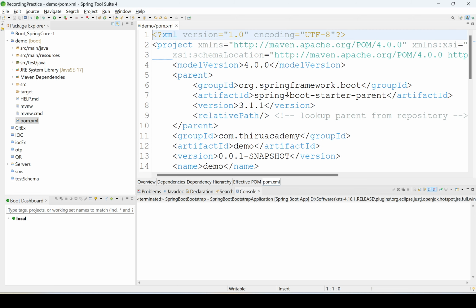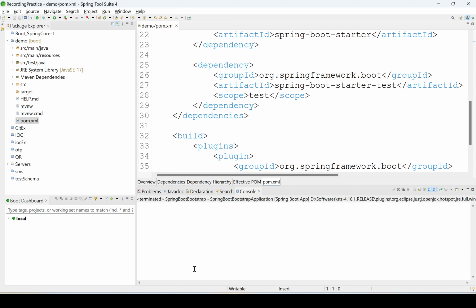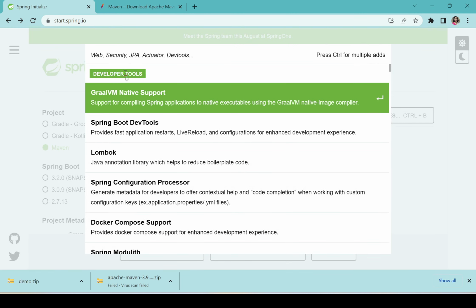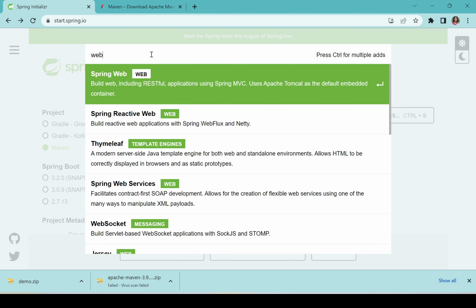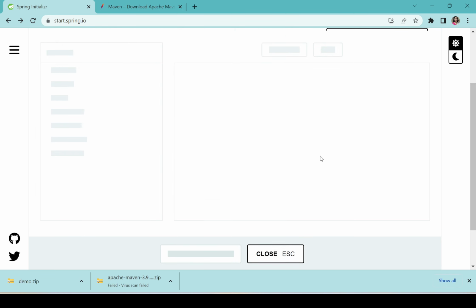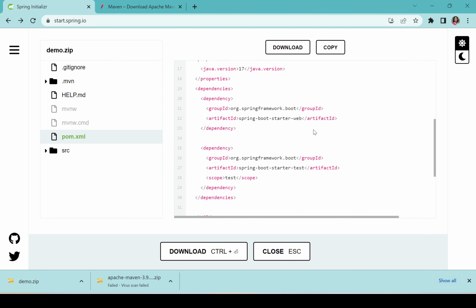Here, we need to create an endpoint to test our application. I will add the web dependency here. Add dependencies, Spring Web, and explore. It will generate our POM entry.